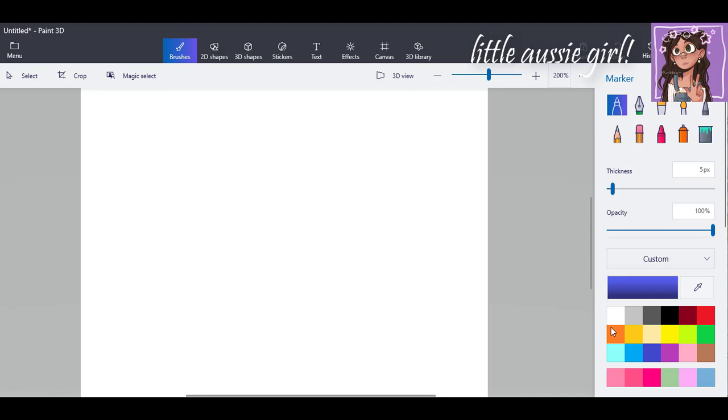So as you can see in today's video, we're not usually on Roblox, and that's because I'm not only a Roblox YouTuber. So today I'm going to be showing you how to get a 3D model into Paint 3D and then decorate it and also make it look more 3D like, so you can use it for your thumbnails, etc. So let's get into it.